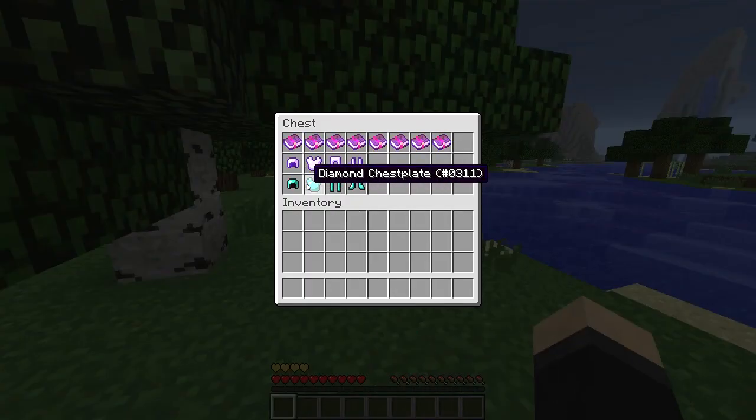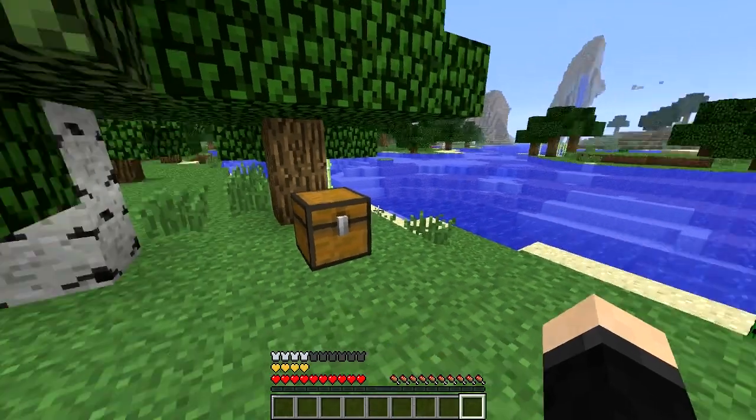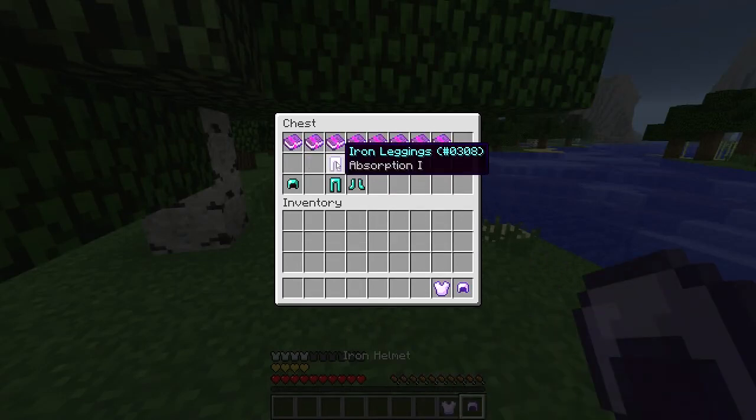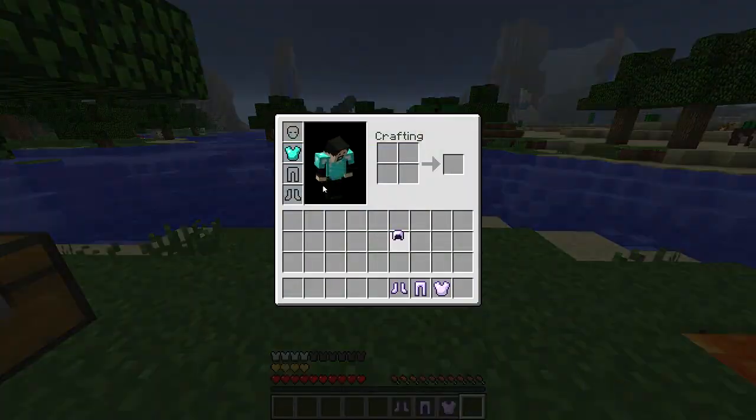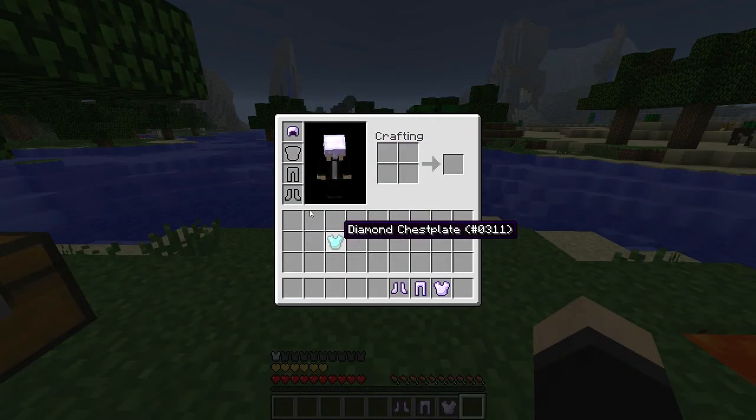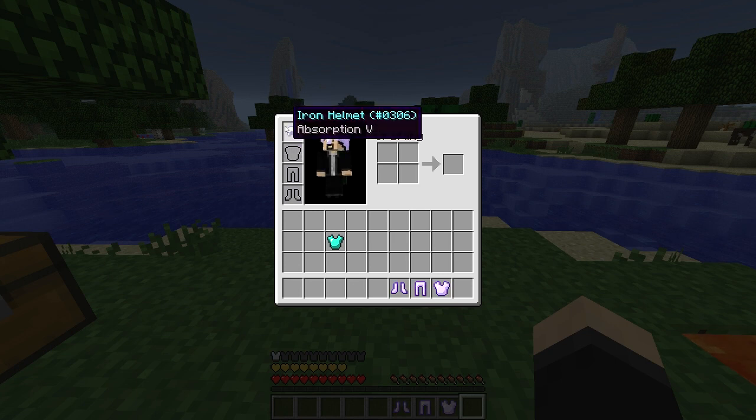Now let's get into armor. Absorption does work with armor, as you can see here, but there is also an absorption enchantment you can choose to use. If you don't want to use it at all, you can just change it to 0 and it just won't happen. Anyway, if I put this on, you'll see that I get more absorption based on the enchantment level.